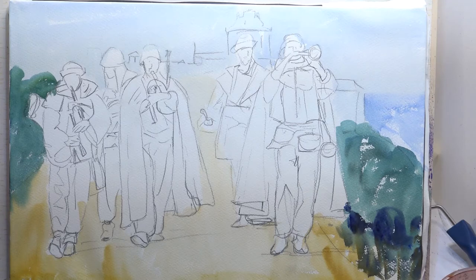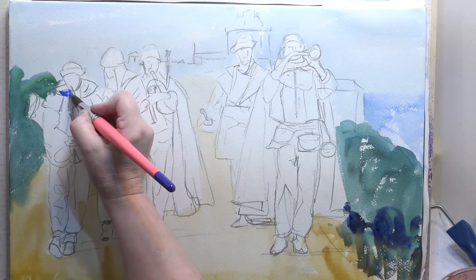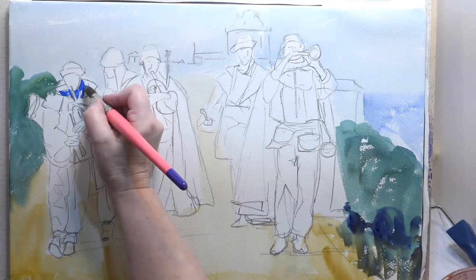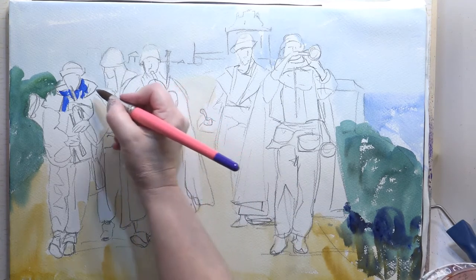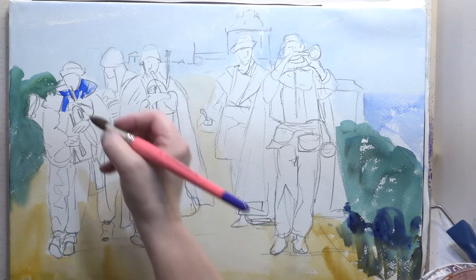Now there's some lovely colours going on here. He's got this lovely blue around his neck. And then that sort of fades out in a minute. Let's just add some more water. Always more water for lights, more pigment for darks. So just pull that out. That gets you a really lovely effect.